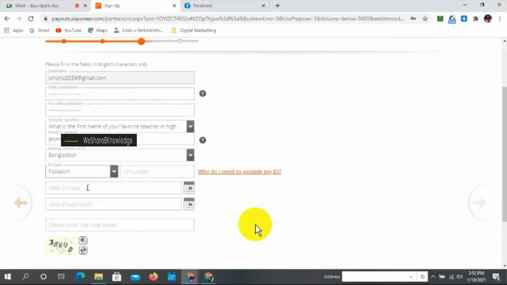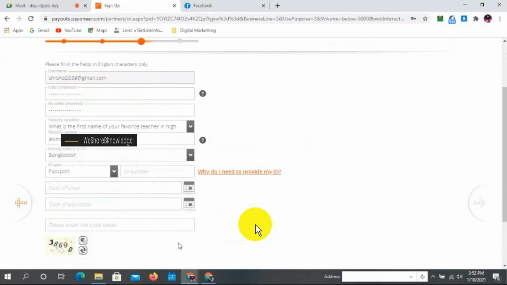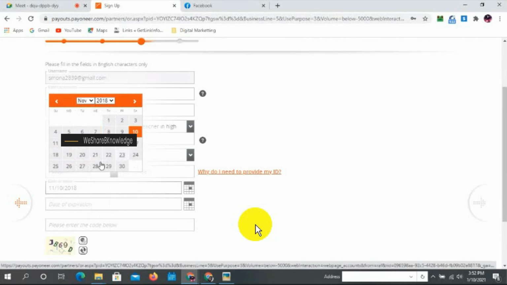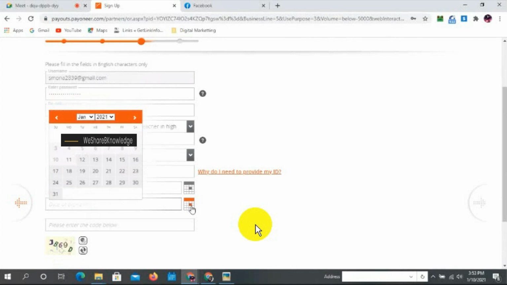You need to write the date of issue of your identity, your passport or your ID card, whatever you are using for this verification. So put the date of issue and then the date of expiry as well.